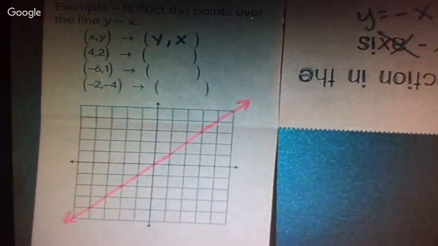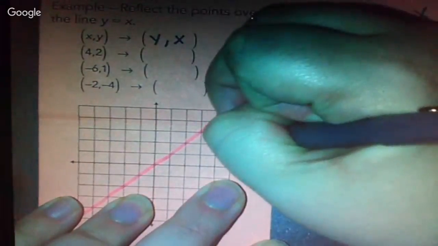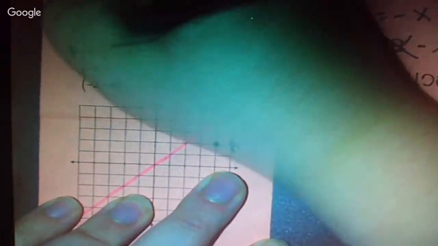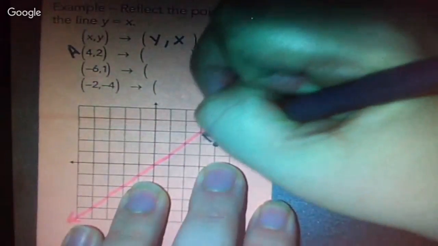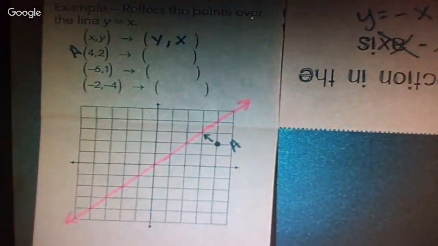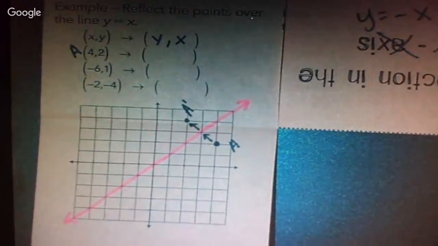So the line we're actually reflecting over is the line that goes here. This is what I'm reflecting over. Okay? I'm reflecting over this line. So I'm also going to show you, because you can count these. It's a little bit of a pain, so if you don't remember this rule, we've got this. So normally we start at 4, 2, right here. Okay, this is A. Okay, remember, a reflection is over the line. So if I go from A to my line, that's one space diagonal, right? Everybody can visually see it takes one space up to the left. Okay, we need to keep going then. I need to go one more space to here. And this is A prime. And this is 2, 4.